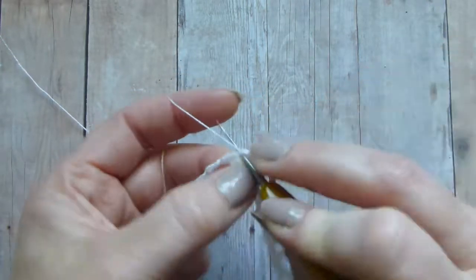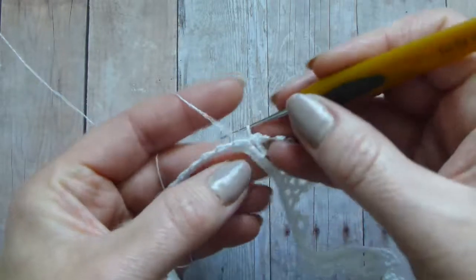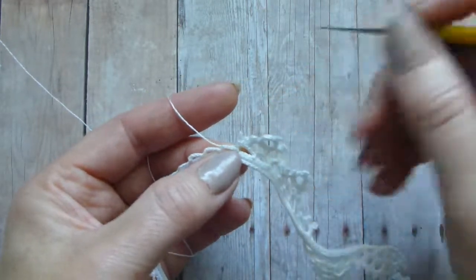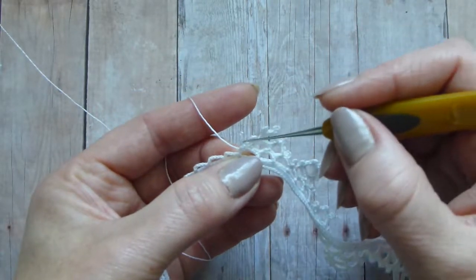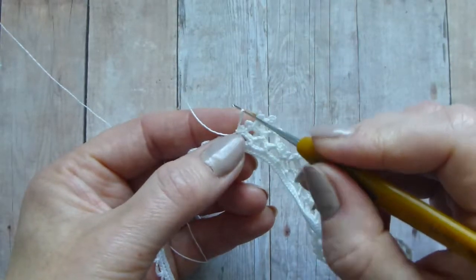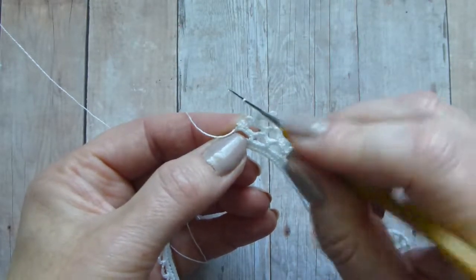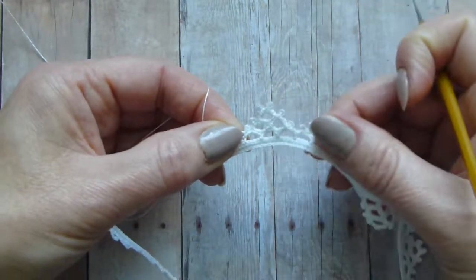1 and 2. So this is how you work with the scallops, how you build scallops.